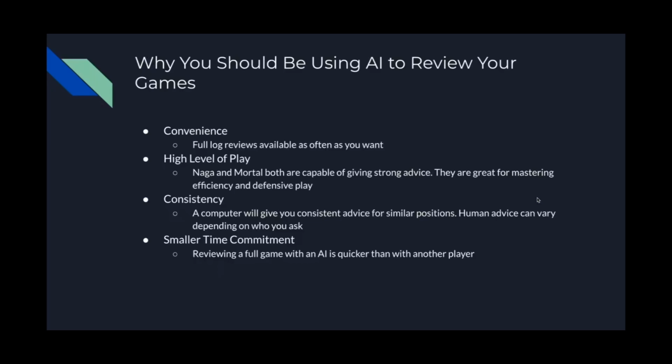And then finally, a smaller time commitment. I'm happy to do some log reviews, but they're a very lengthy process for both the person giving the review and the person reading it. For me, it can take up to an hour to review a game, sometimes even longer. Some people do it a bit quicker, but it takes a long time to do a full log review. With AI, maybe you only have 15 minutes to review. You can easily review a game, especially if you're just looking for a few key points. You can skim through it, and it doesn't take as long as reviewing with another player. So that's my argument for why you should be using AI.